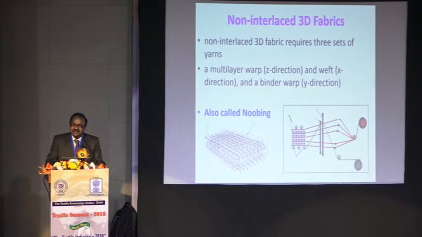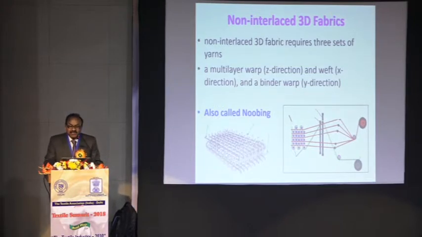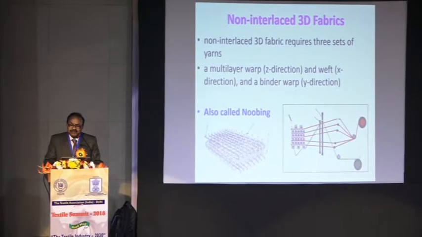Most research now is based on non-interlaced 3D fabric weaving. Here, a multi-layer warp is placed in the Z direction — the blue yarn in the thickness direction — along with a stuffer yarn (the red yarn, another warp), and the dots represent weft yarn in the Y axis. This is how the 3D fabric is made. A term 'noobic' was introduced because there was no interlacement in this structure — people argued it cannot be called a woven fabric. So noobic was introduced to resolve this confusion, as all three yarns pass through the structure straight without interlacement.